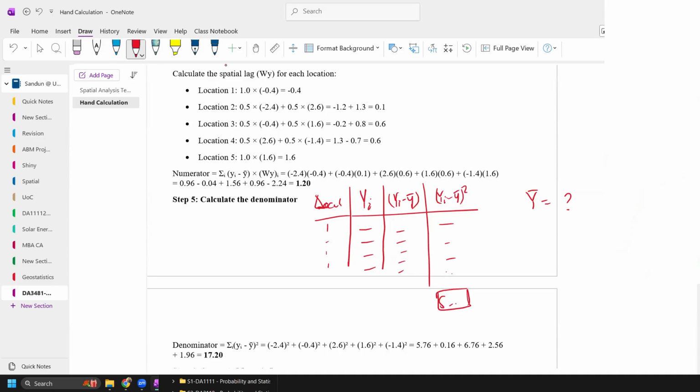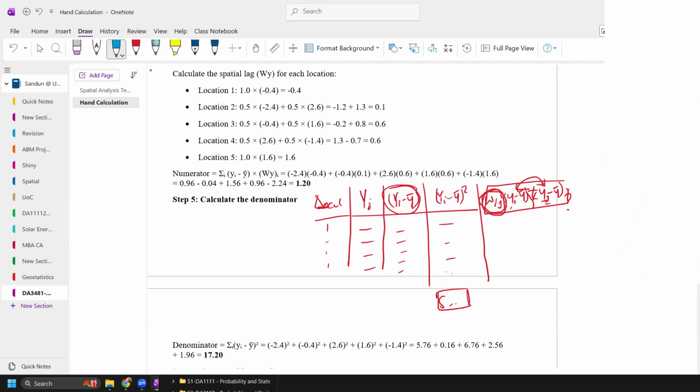And also put another column to indicate wij, yi minus y bar, and yj minus y bar. That is to indicate the adjacency. So don't get confused by the equation. Basically, this means if you have a 1 somewhere in the weight matrix, then you have to multiply those two values, yi minus y bar. That's all. So you have yi minus y bar here. So what you can do in the exam or when you are answering it by hand, of course, you can sort of put a little note there, like which one will be the weight of y1, 2.